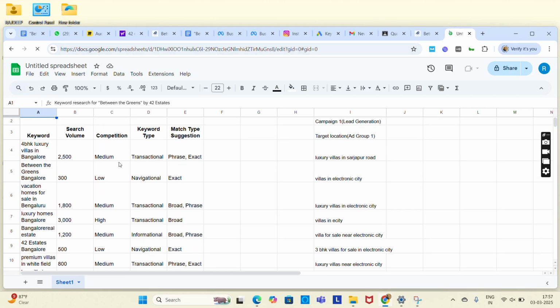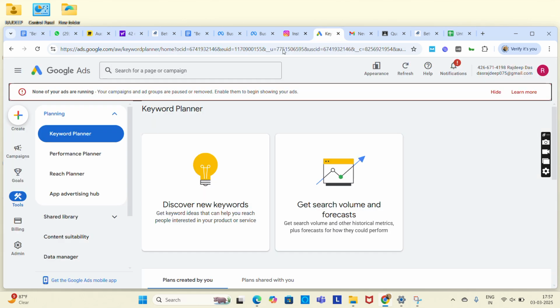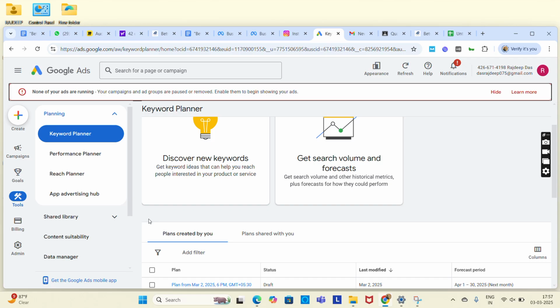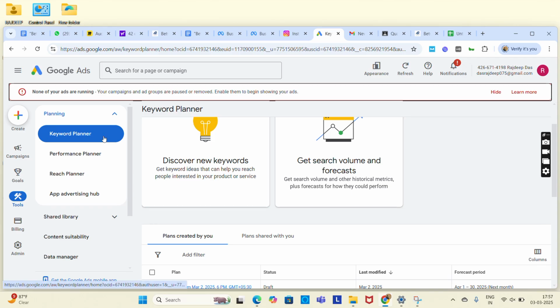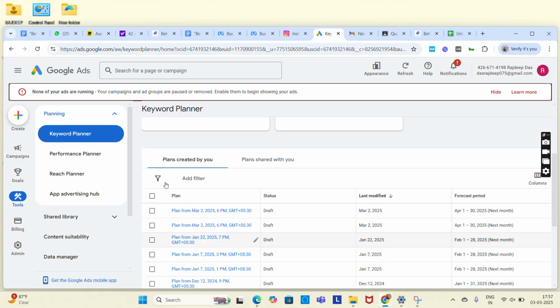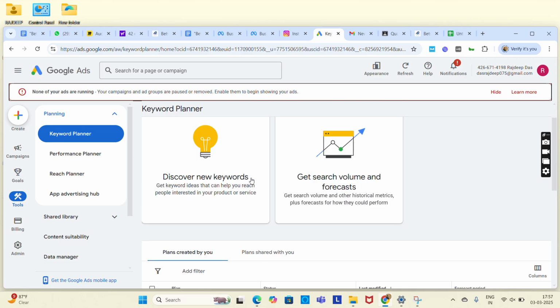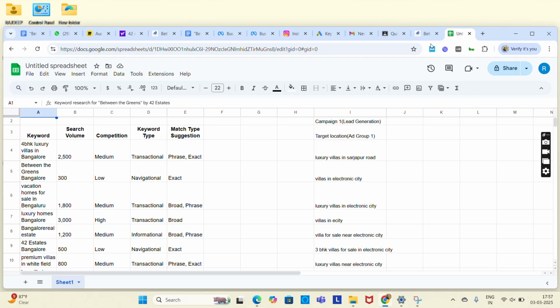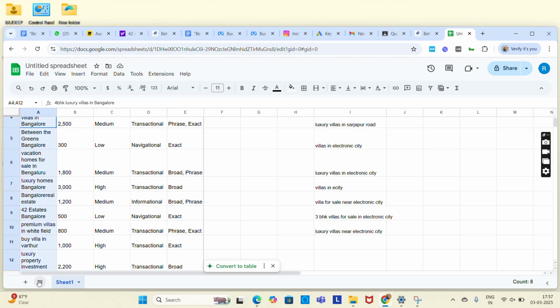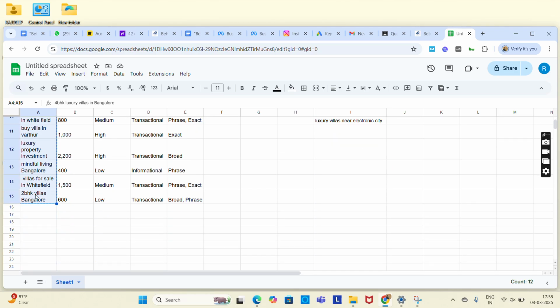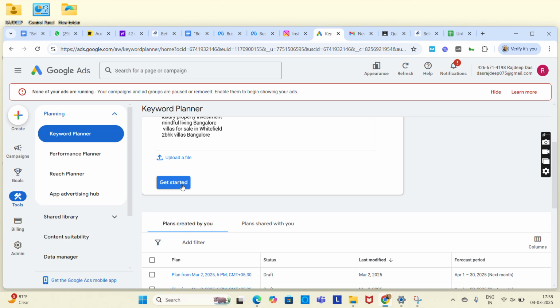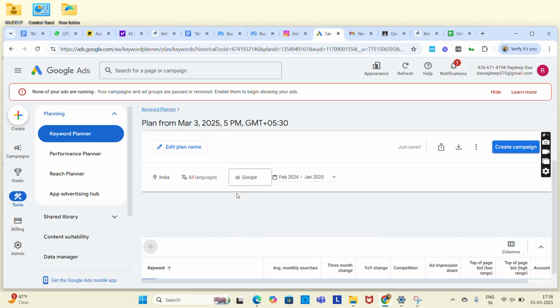You can go to keyword planner and check the volumes. What we will do is copy this and paste it here in keyword planner so that we can get some results.